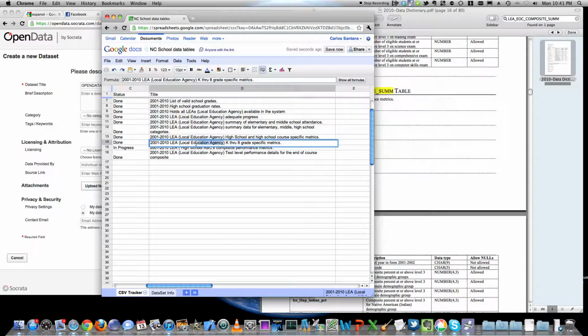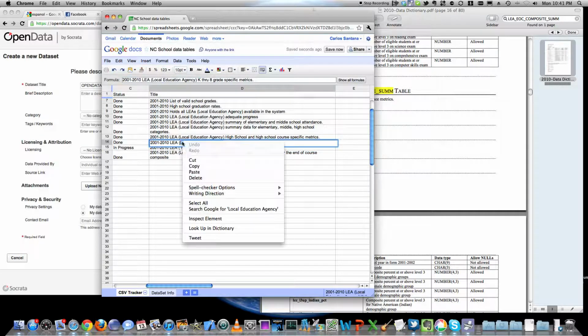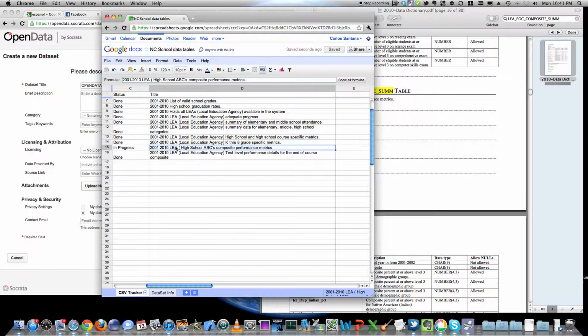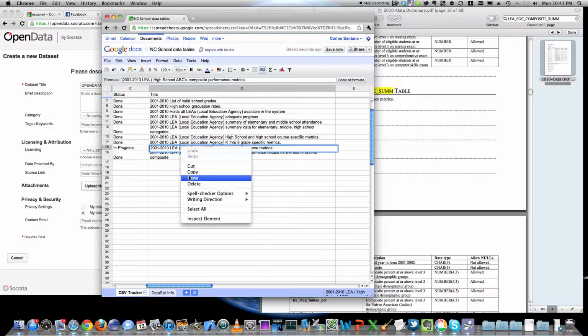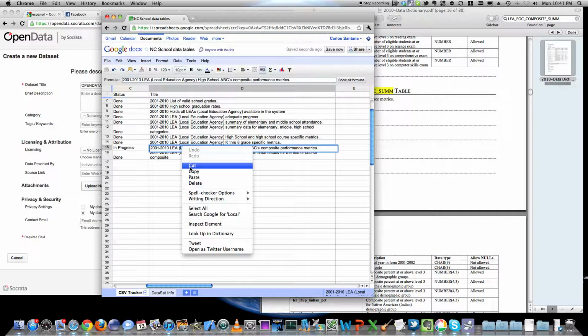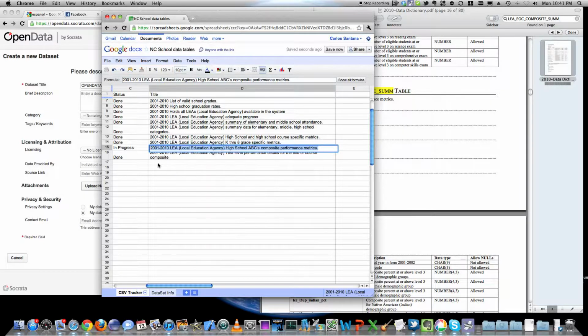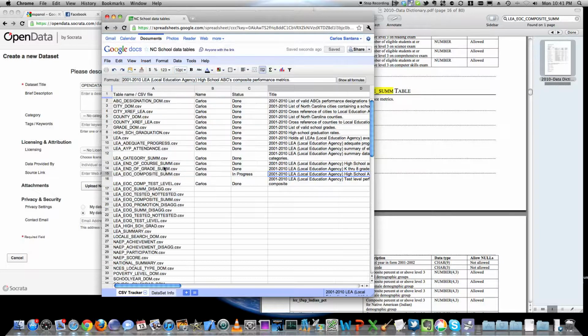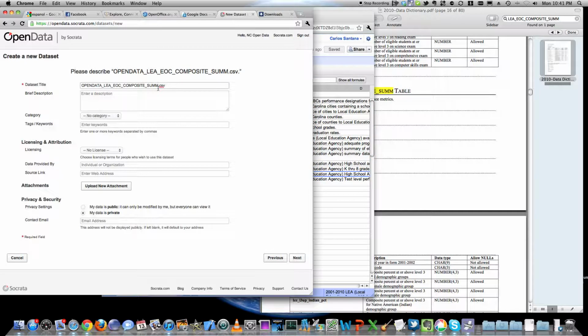I like to copy and paste a lot. Paste that, and that's the name I want to copy. Select all, copy. I know that you can use keyboard shortcuts. I'm doing it this way because I'm recording a video.